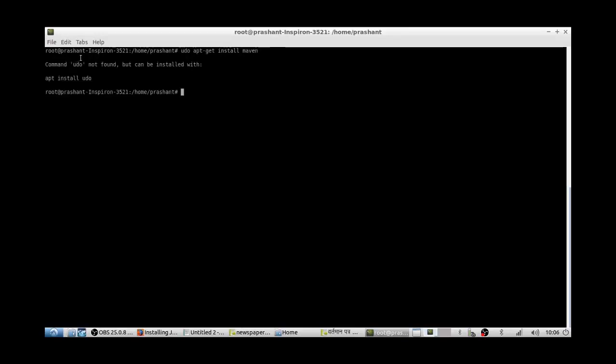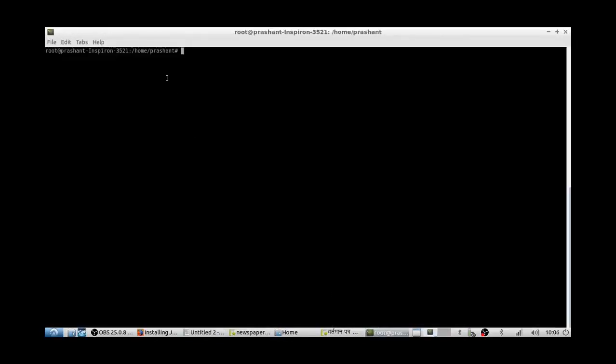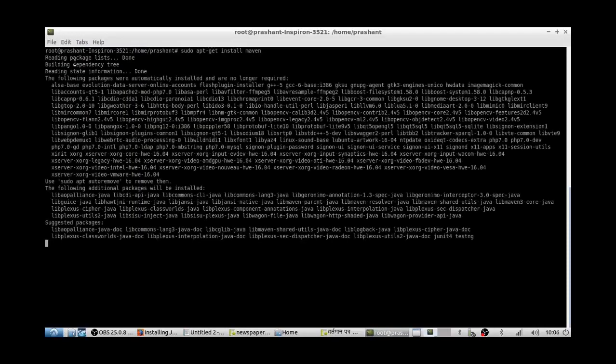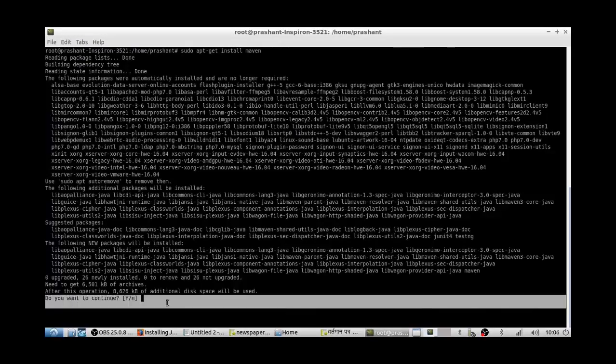I think I did not copy properly. The command is wrongly copied. I am going back. Yeah, the s is not copied. I'm copying again. Yeah, it started. It asks to continue, yes or no. We have to press yes.